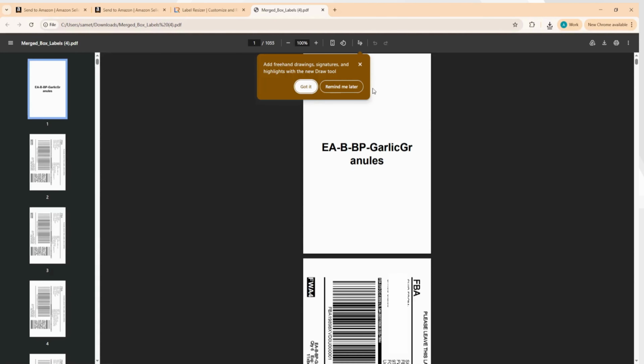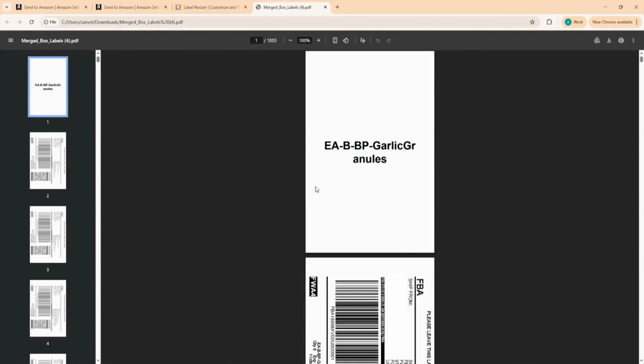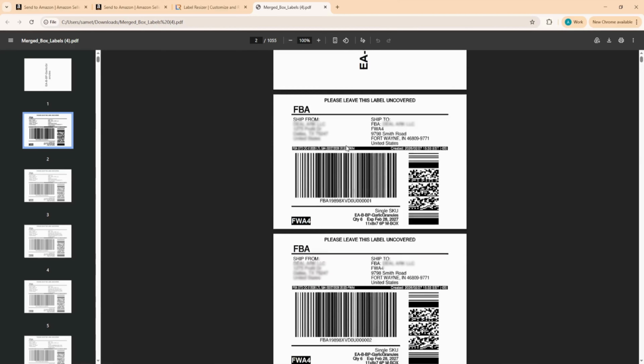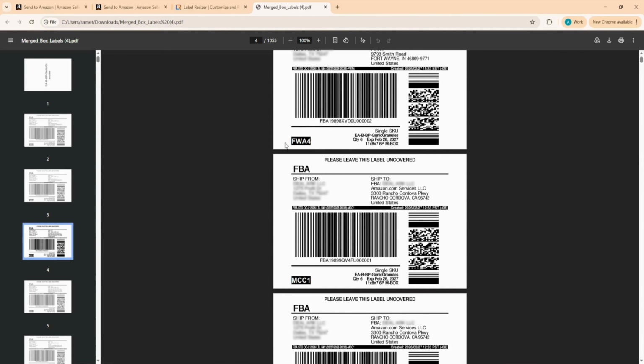When you open the PDF, you will see that it is generated as a single PDF and sorted alphabetically by SKU. For the single PDF merge output format, a separator label appears before each new SKU section. This separator clearly displays the SKU, making it easy to identify the next group of boxes. You will also notice that the fulfillment center code is added to the labels. This helps prevent mistakes and makes the labeling process much easier when preparing your shipment.